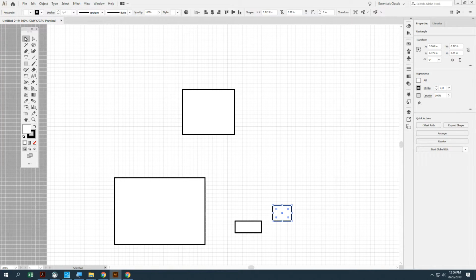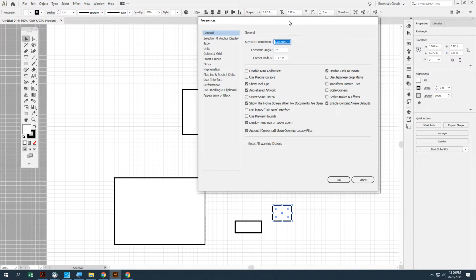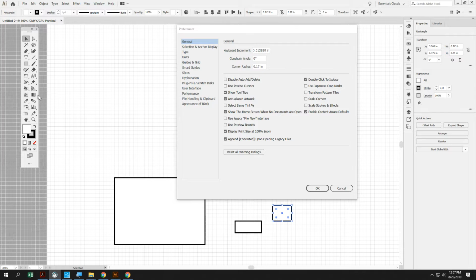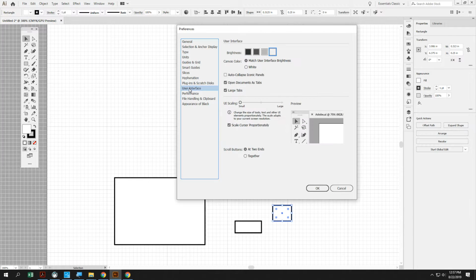Let's get back into our preferences really quick. I'll give it back to you so you can see what's going on in your own. Go down to user interface. That's the last one we want to touch on. Currently, in user interface there's a spot where it says brightness, right? It's going to be set on the second from the left, but you can set your own. You notice that my screen is very light in color. It's easier for you guys to see on the board, but you can pick which one you like the best. So go ahead and choose that.